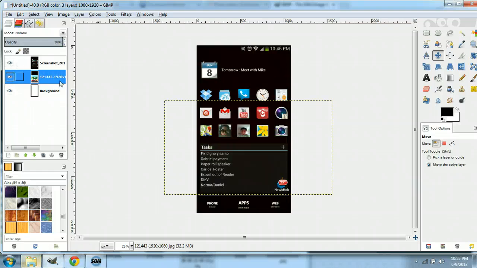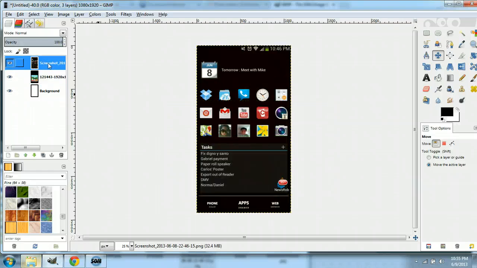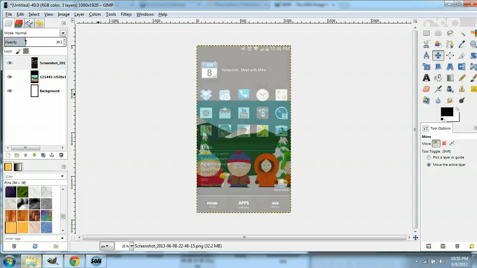So what this is going to allow me to do is I'm going to click here on the top layer, go to opacity, lower this down. This way I see exactly where I'm going to view those characters. And this is how you're going to get those picture perfect images. You can even do this for other images that you don't really have to resize. But this is really cool.